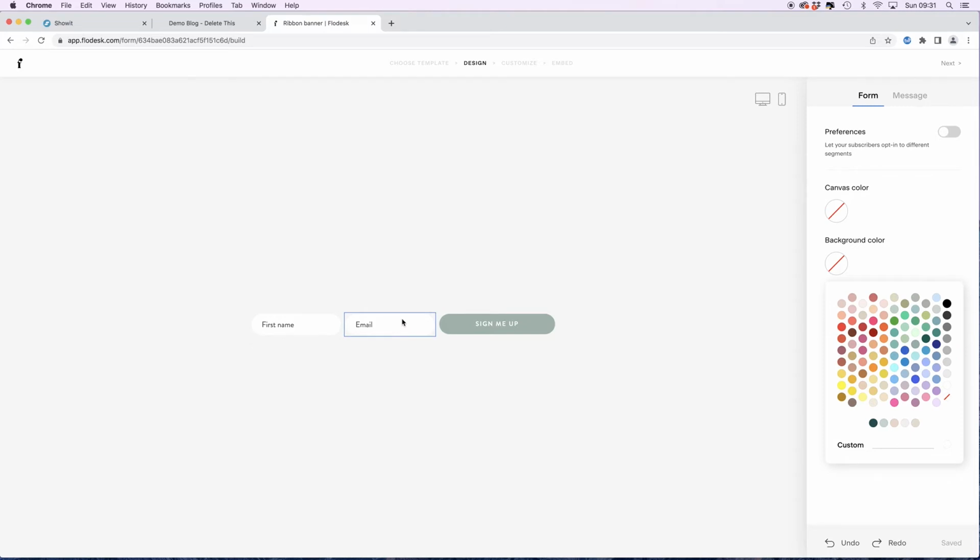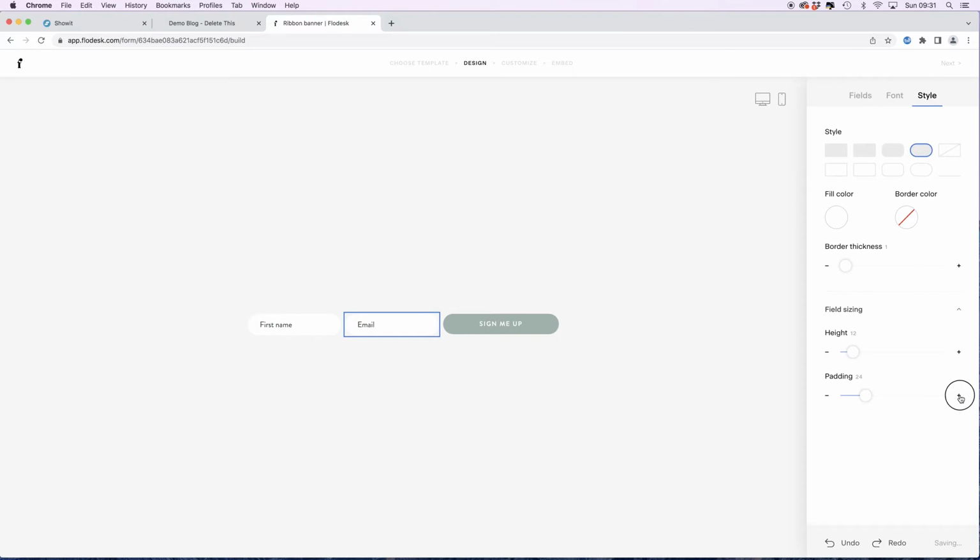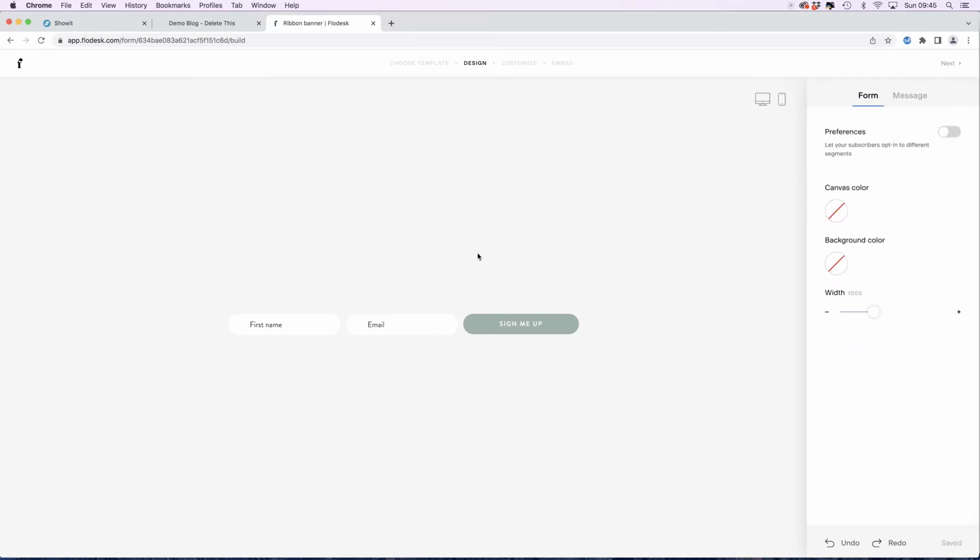So I do want to make these a little bit wider still to match the button. So I'm going to click on the button. I'm going to go to, I believe this is under Style and Field Sizing. Here I can adjust the padding. So I'm going to bump that up a bit. Again, personal preference, whatever makes sense for your brand, but I'm going to take that up to, yeah, let's say 44. 45 is good.